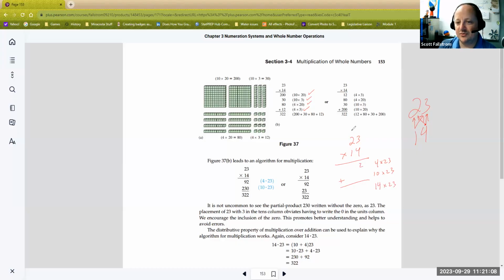So here you would write a 2 down traditionally, and you'd get something like this, 92. In this algorithm, you still get the 92. It's just separated into 80 and 12. Okay, the next one over, you'd get 10 groups of 3. So I'd have 3 and 2. So this would be my 23 times 10, which again is just 230. In the partial products, you would have 230 as separate pieces.